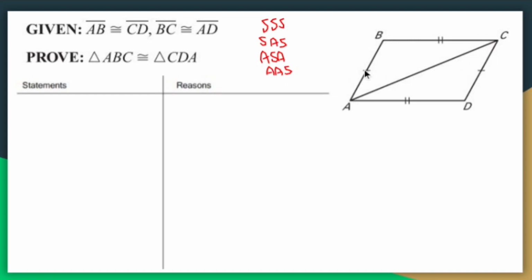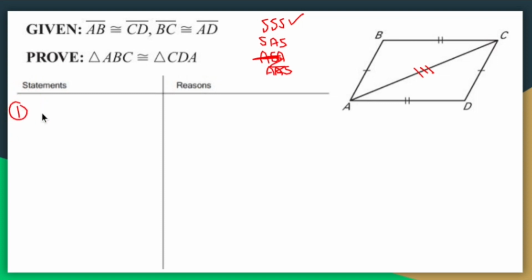Looking at this picture, I have two sides already, which eliminates two of them. Now, can I find a way to show that angles are congruent? No. I don't see a third side. Oh, except the fact that AC is a common side with both of these triangles. So technically, I could use SSS. So this is a three-step proof maybe. Let's get started.